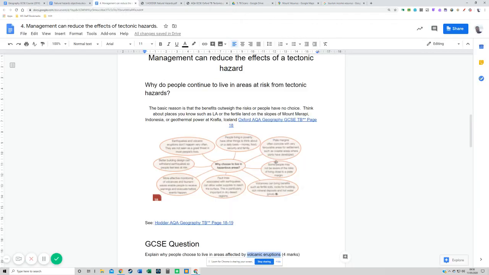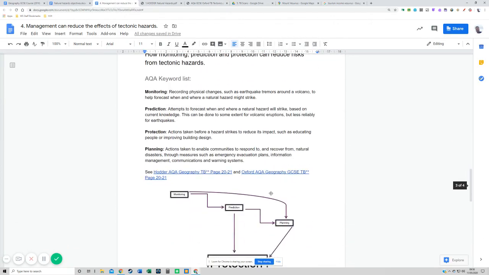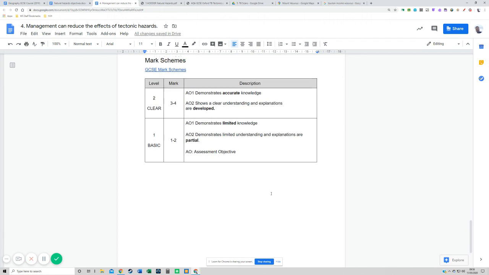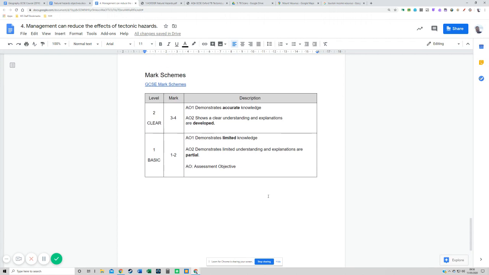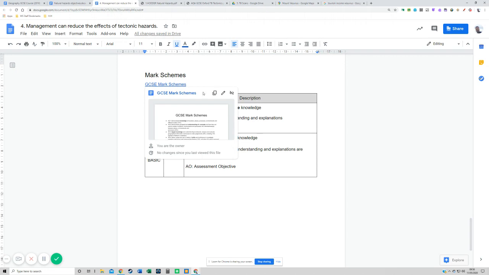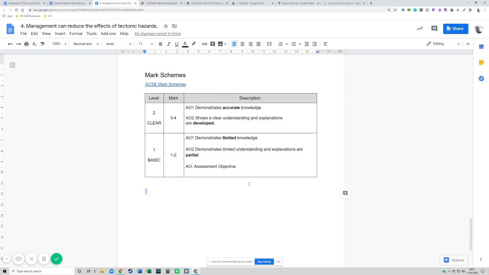Just to make this really clear in terms of the exam, if we go down to the bottom of the sheet, most 4-mark questions are marked like this. So if it asks you to explain something, you've got to be really clear. You need some accurate knowledge, which doesn't have to be too much, but you've got to have some knowledge of what you're talking about. But it's this bit here: you've got to develop your answer. You've got to clearly explain it, not just say it is because it is, which is what a lot of people tend to do. If you want more details on the mark scheme, if you click that link there, it'll take you to a sheet with lots of information on the mark scheme.